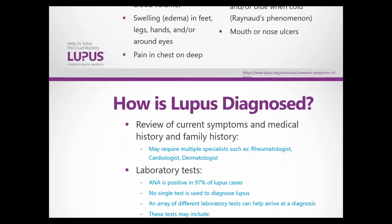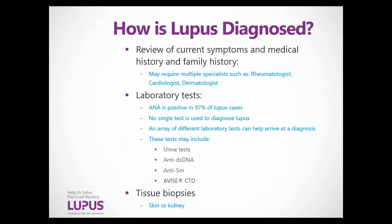Speaking of diagnosis, you want to be familiar with how that disease can be diagnosed that your doctor is looking at. In lupus, there's no single diagnostic test for lupus, and people are usually surprised to find this out. As I said, the doctor will use a variety of tests to help them see that big picture of what's going on. The doctor is also going to take a look at medical history, including past lab work, because those lab values can change over time. Lab values can change based on the lab you're using.